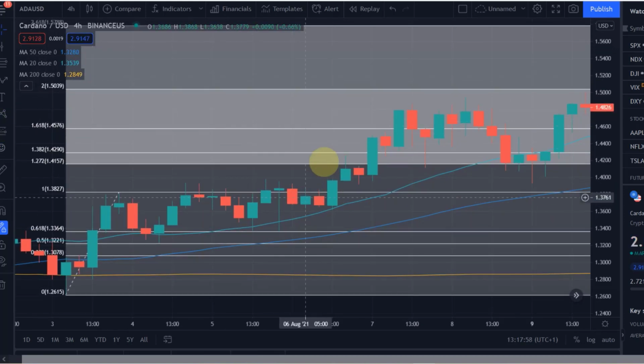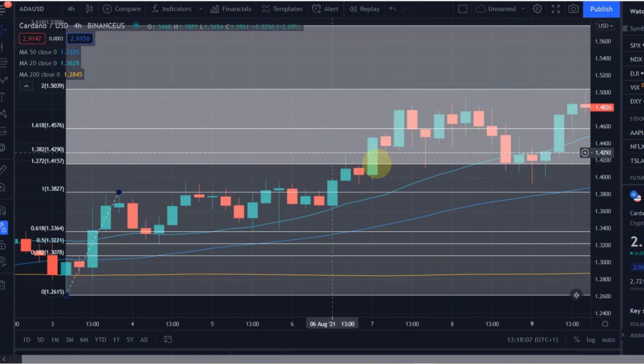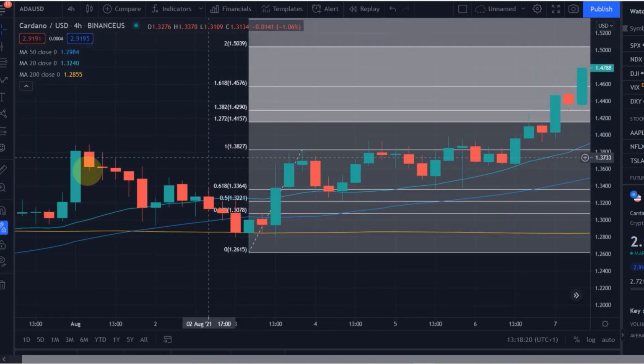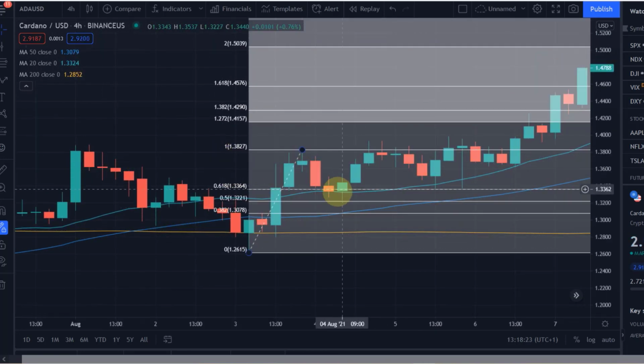So we've been trading within this 1.272 and the 2 level actually for a while. This was really then a channel, and this really accurately shows how these extension levels can also predict future support and resistance levels. But what you need to make sure when you use it to identify extensions is that when a retracement happened, this retracement really was very close to a Fibonacci level.